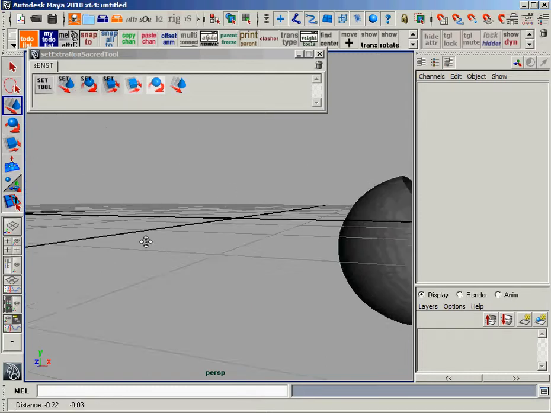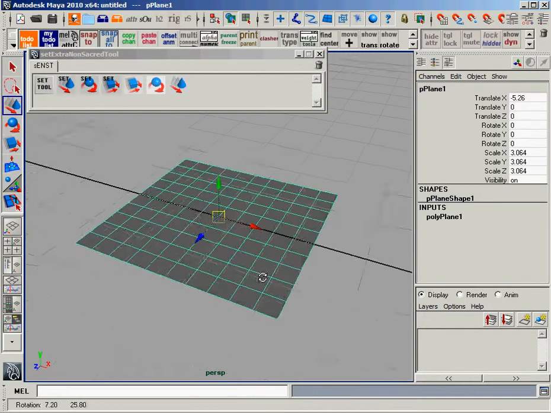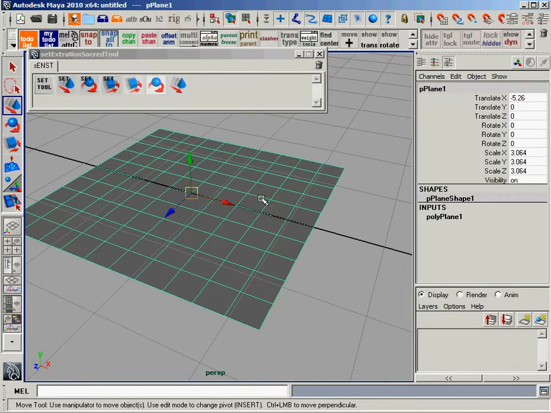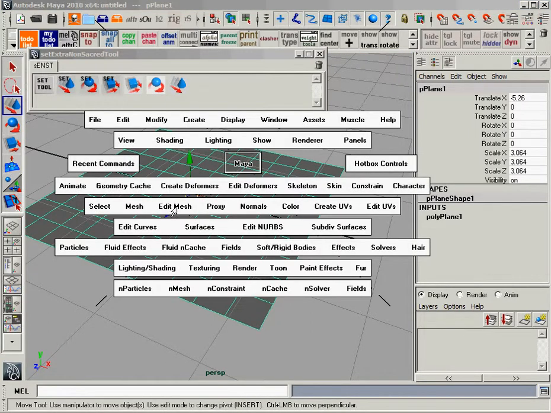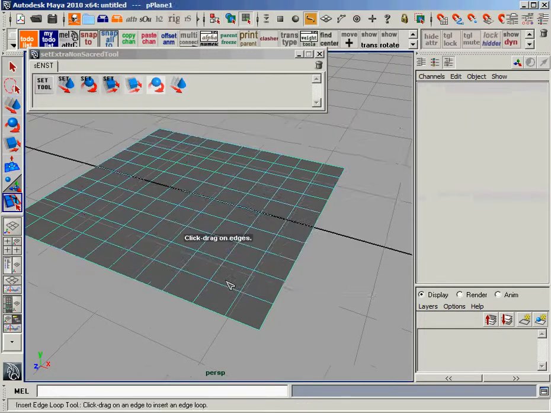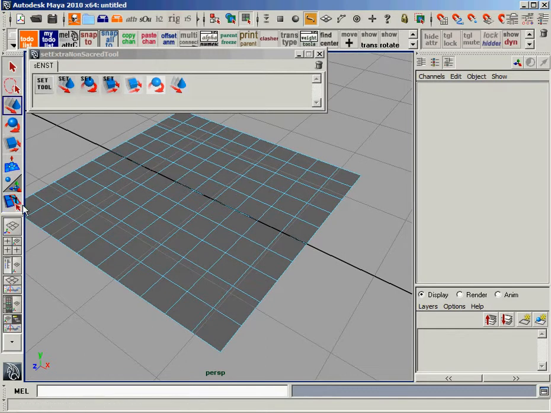Now I can also set it to whatever else I want. So what I'm going to do is go over here on this plane, and just as a test, I'm going to get the Insert Edge Loop tool, and it shows up here as my non-sacred tool. I'm going to say Set Tool, and what it's going to do is use that as my extra non-sacred tool.